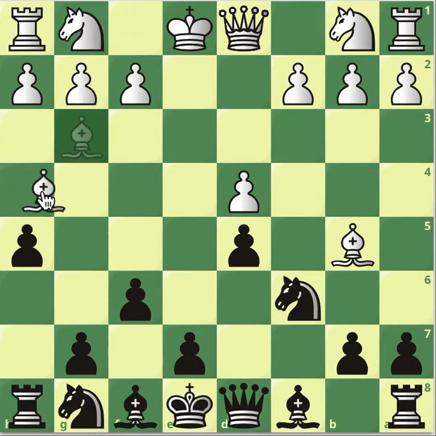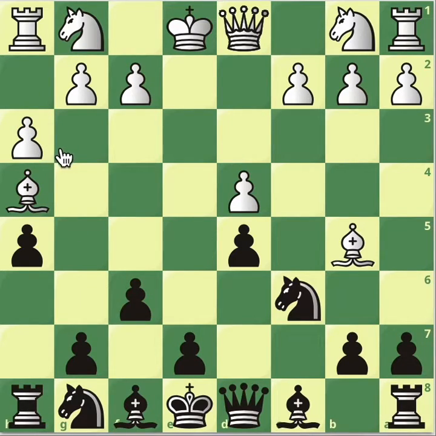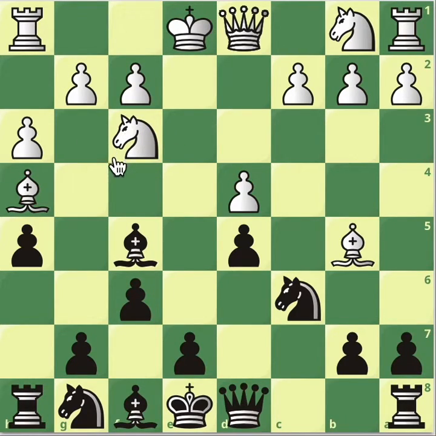So this is what we're planning to do. We just played h5, and we have an idea of playing g5, winning the game on the spot. So white will have to play h3. Black plays bishop f5. And now white will have to develop. So knight f3. And now e6. Castle.